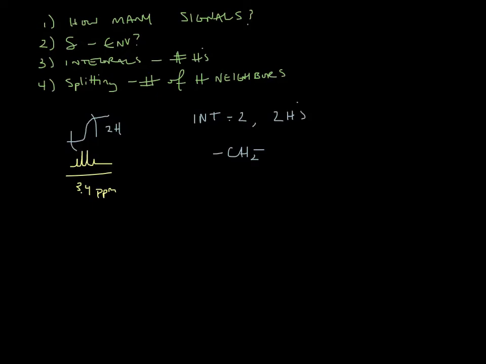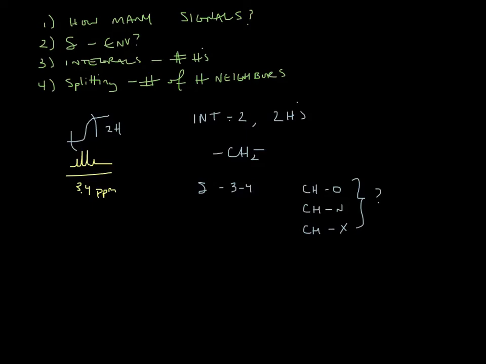All right, what does 3.4 ppm tell you? That's what I would do next. The chemical shift is between 3 and 4, and that tells us that we are most likely a CH next to an O, or a CH next to an N, or a CH next to a halogen. We don't know which one, and there's no way to tell which one it is. You can hazard a guess, but I would keep your options open and say it's one of those things. So it's probably next to one of those.